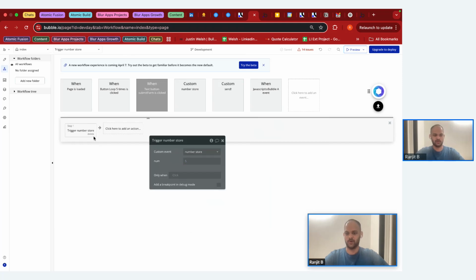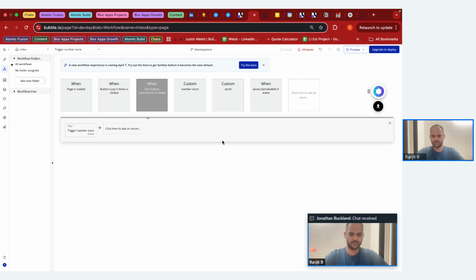So the result of step one is sort of like a variable store, similar to what you have with element variables on the element. So it's kind of a reference store. I think Bubble talked about having a special workflow step for a store of variables where you can actually store values. So I just tend to do something like this. So then I use that step and just use that as a variable.